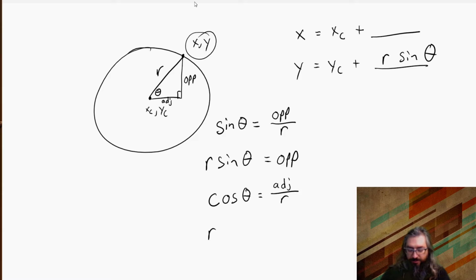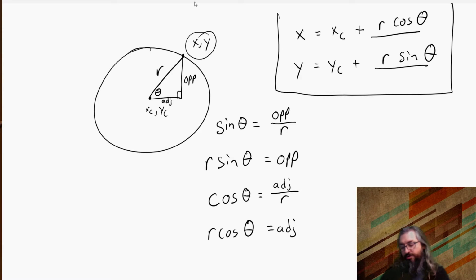So that gives us our cosine theta is equal to the adjacent. Awesome. So that means this is going to be our cosine theta. So these are going to be our two really important formulas for deriving that point on the line. You notice that we've made them nice and generic, which is going to be really useful. We're going to be able to feed in specific values of theta.